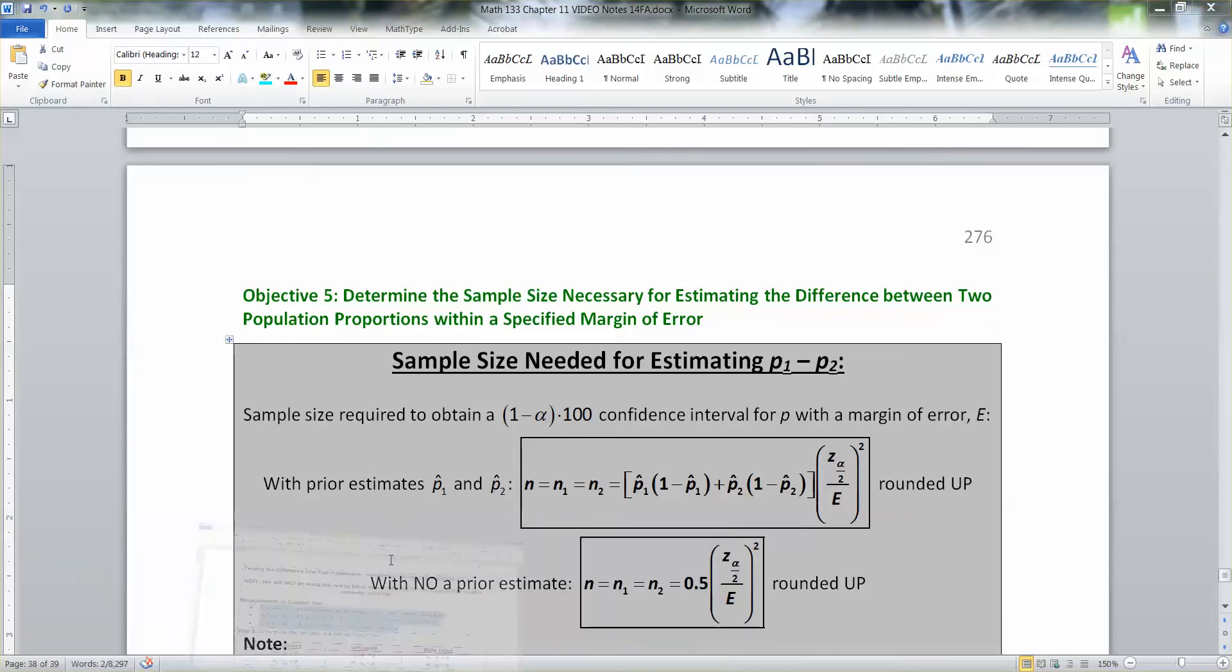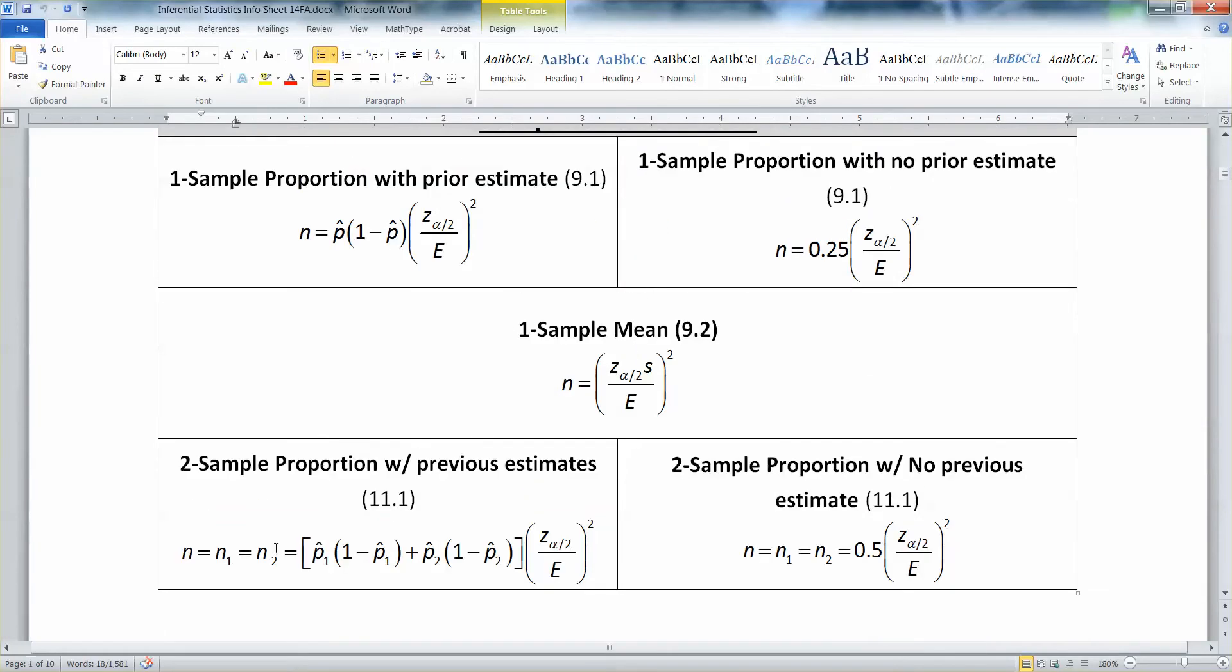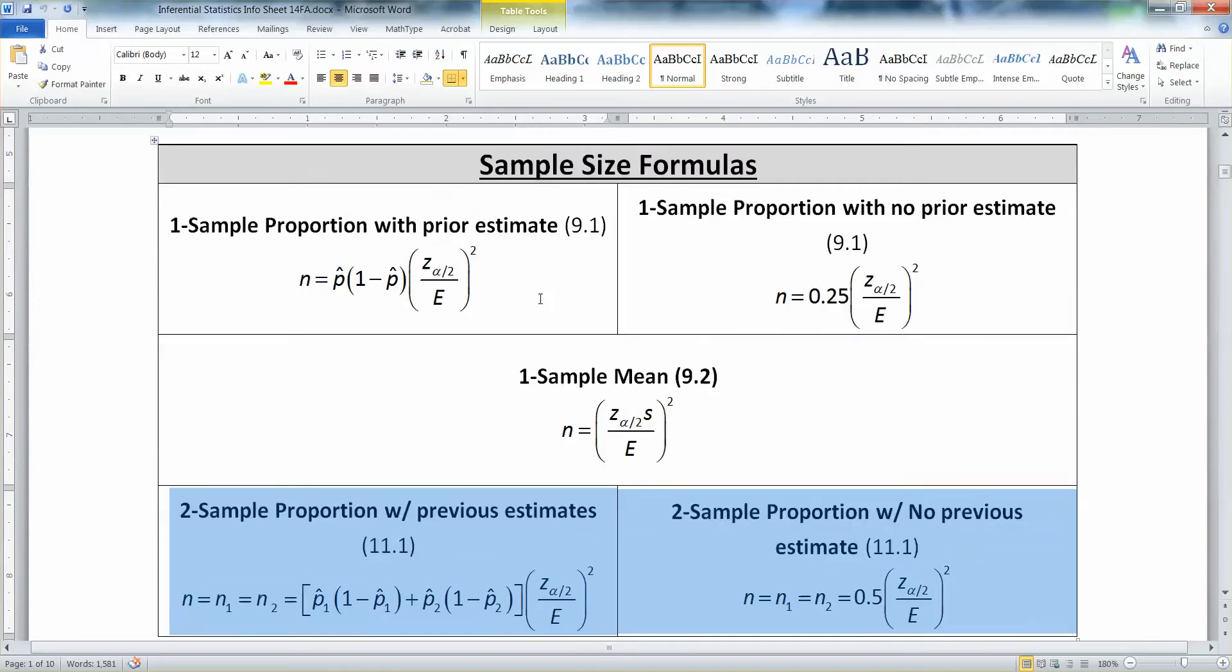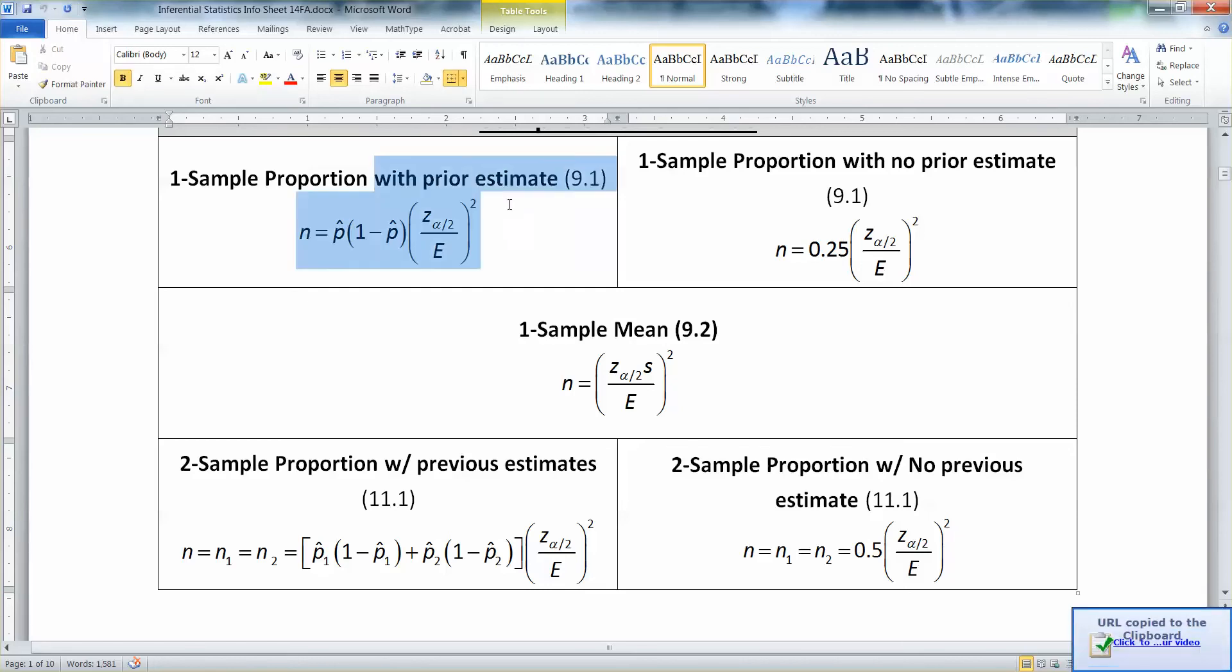Now if you remember on the front page of your inferential statistics cheat sheet right here, you have these two right here. So this is what you're learning. Now we've already learned this one and this one and this one, those were from chapter nine. So when you want to know how many people do I need to call up to find out about the president's approval rating, if you have an old president's approval rating this is what you'd use. If you don't have any president's approval rating this is what you'd use. How many people do I need to put a thermometer in to find the average body temperature? That's this one.